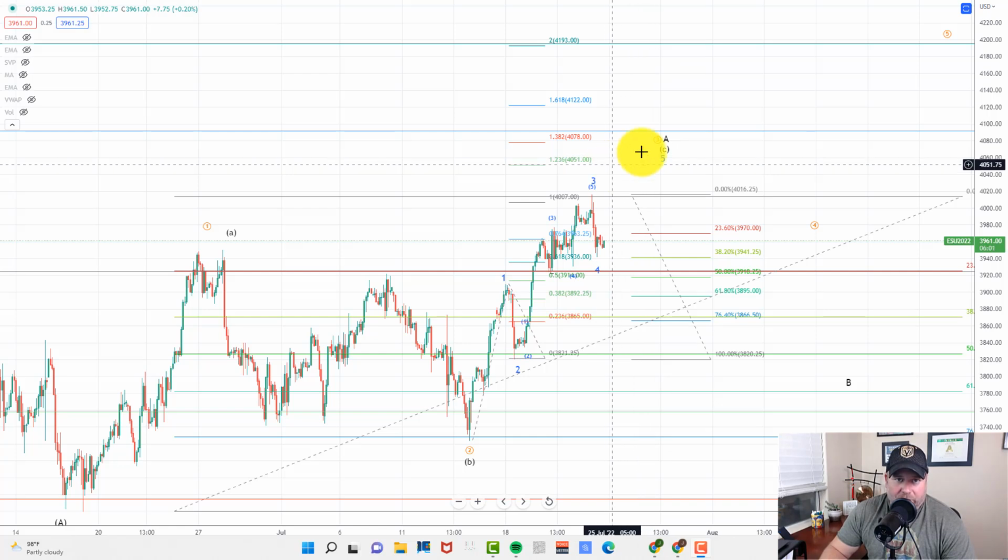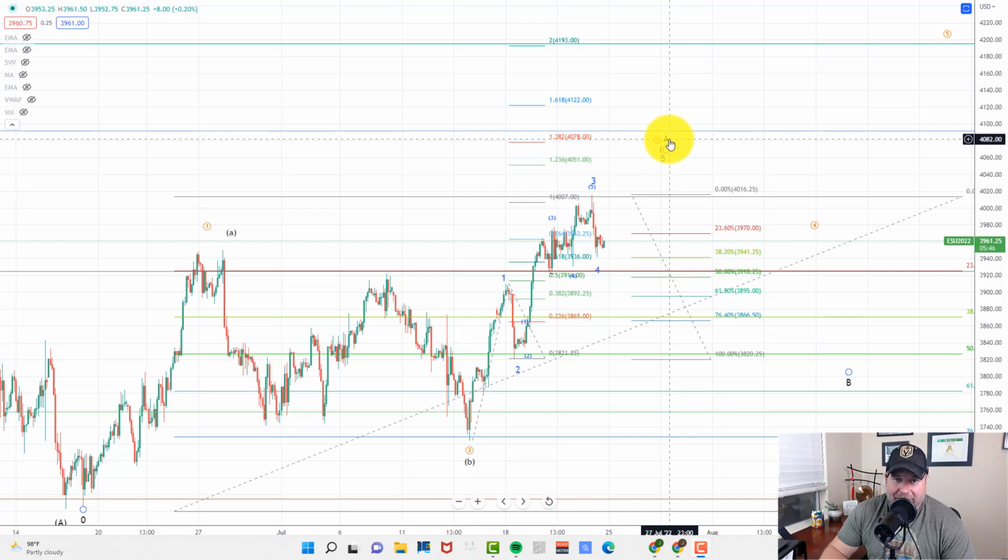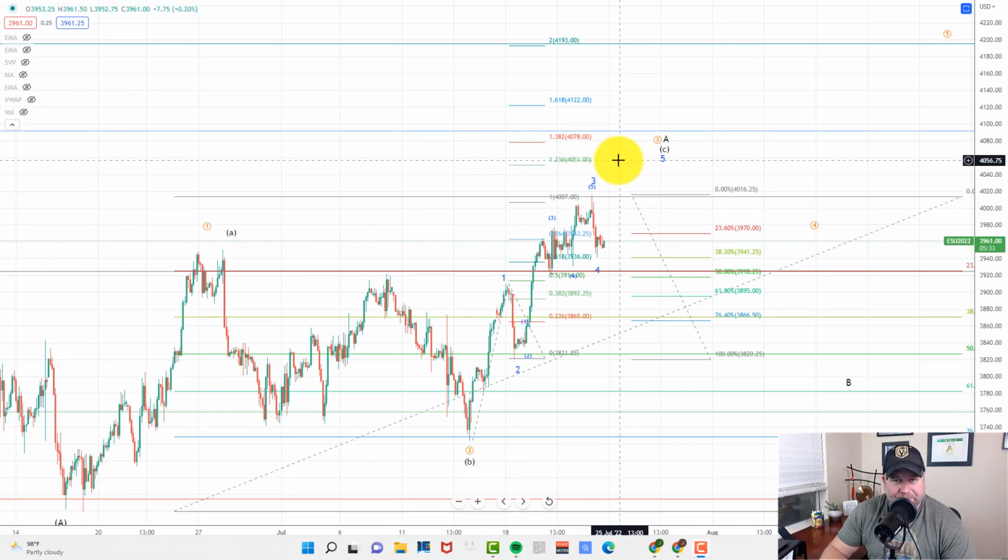But what we have so far on the primary count, again, is this wave 3. We just had wave 4 down that we talked about in last week's video. And now we're getting this start to the move up that we should see hit the 4030 to 4100 area. And that is the primary, and that this is the A wave of a bigger A, B, and then there'll be a C wave up here around 4200 plus that's just off the screen up. Okay, from there we would look for a pretty sharp move down to break this low back here.